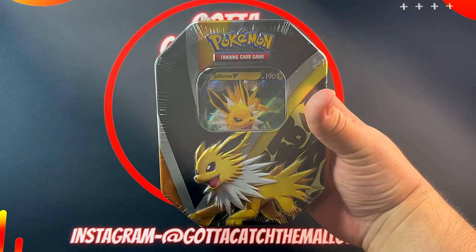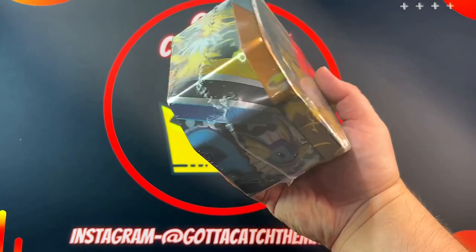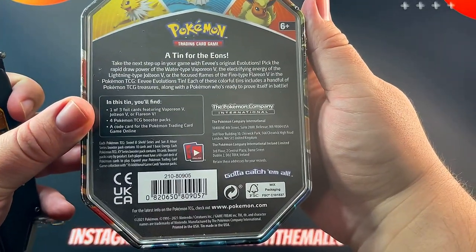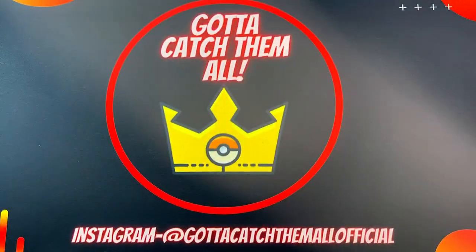Today I got a little bit of a Pokemon tin box, Jolteon V tin box. I found this, I think, on the Pokemon website, on their actual website. This is the back if you guys want to read up on it. But let's open this bad boy up, see what's in here.